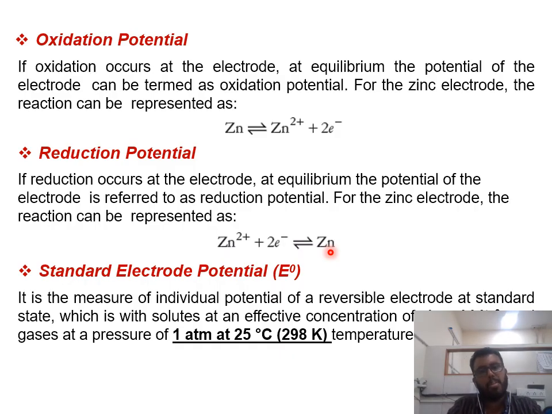If you that we will discuss later. Okay? I don't want to go further in detail about that. We will discuss in the upcoming slides. Standard electrode potential is E0, which is nothing but if you measure oxidation or reduction potential at standard condition, which is nothing but 1 atmospheric pressure and room temperature 25 degrees Celsius, 293 Kelvin. The standard condition when you are measuring an oxidation potential or reduction potential, then you can call it as standard electrode potential.